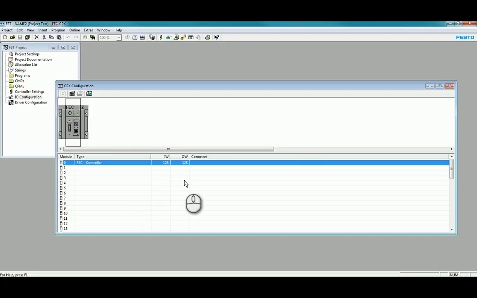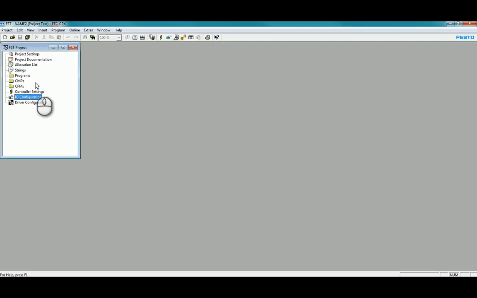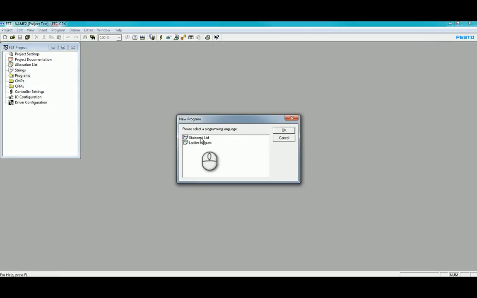At that point you're able to close and save, and you can begin programming by going to right click Program, Statement List, press Enter or OK. You can begin to edit the comment as need be. I call this particular one Test. You can press OK here, and then you're ready to begin programming.